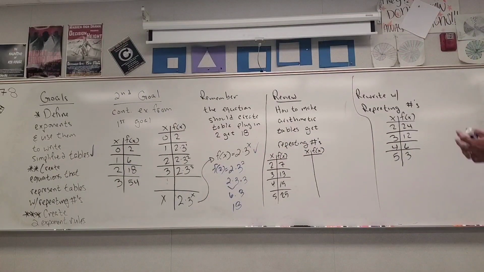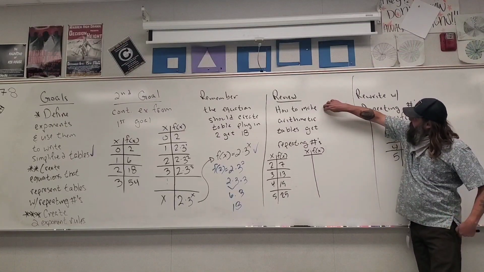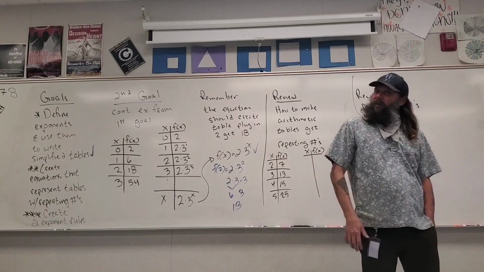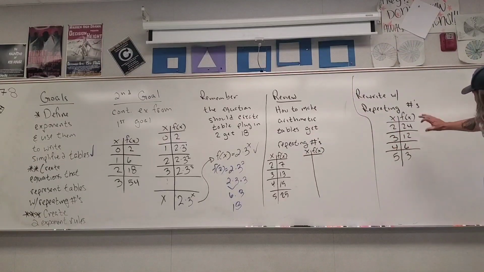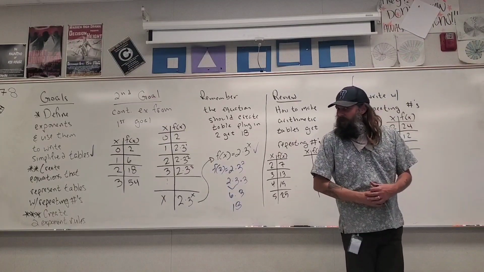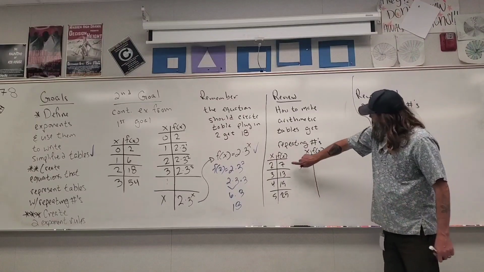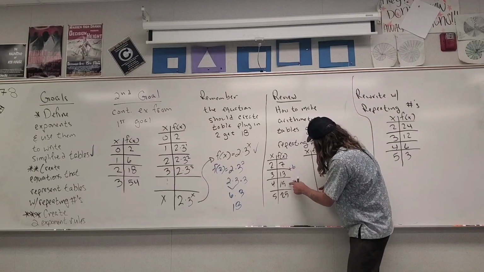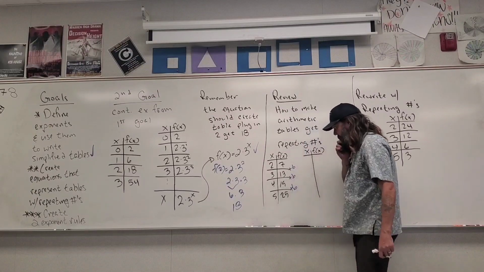I want to go back to an arithmetic example, and I want to talk about how to make repeating numbers. This table will not have repeating numbers, but I think that this is a really good review to see, because we're going to see how similar, in fact, this new lesson is. We're not learning anything new, we're just applying what we already know how to do to a different operation. So, to go from 7 to 13, I have to add 6. To go from 13 to 19, again, I have to add 6. And to go from 19 to 25, I have to add 6.